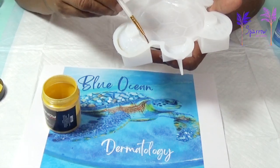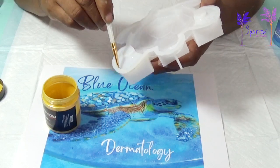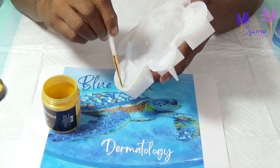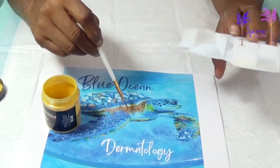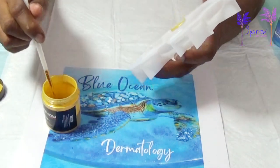And this is not something that needs to be exact for the way I'm doing it. But where I have gold on the front of his flippers there, I want gold on the front of his flippers here.